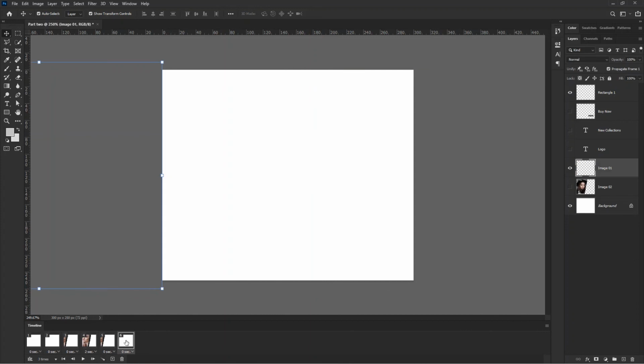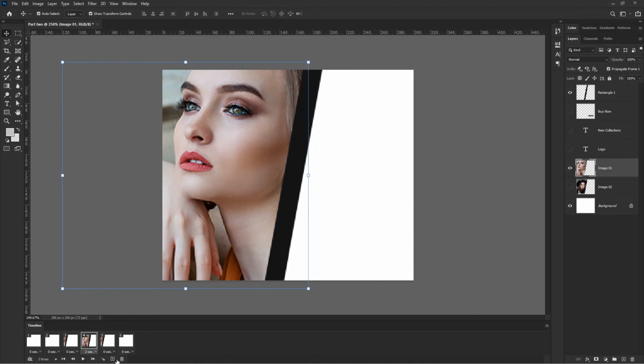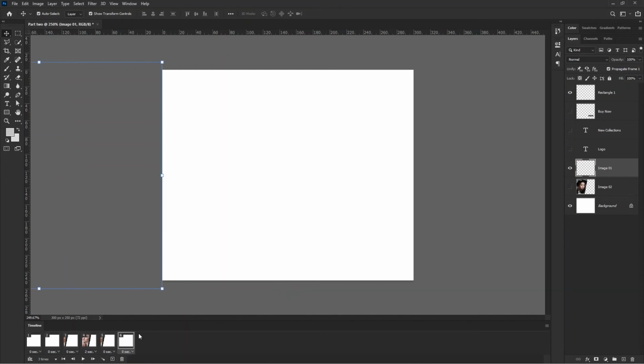So I stop for now, and create another frame. Oops, make sure that you select the last frame when you hit the plus icon to add a new frame. So I undo this step and then select the 6th frame, create a new frame.